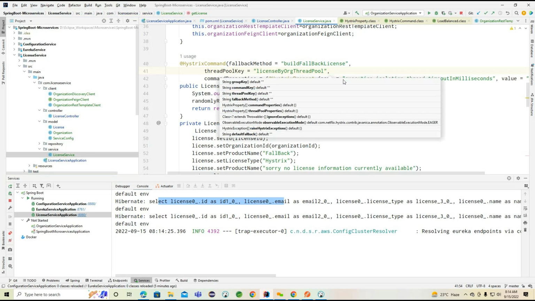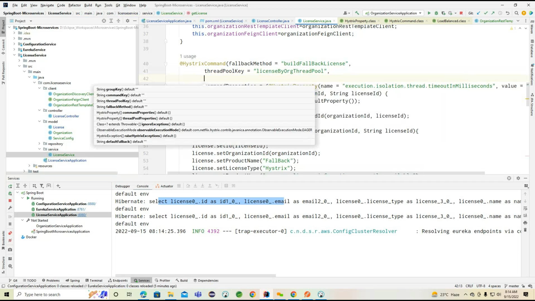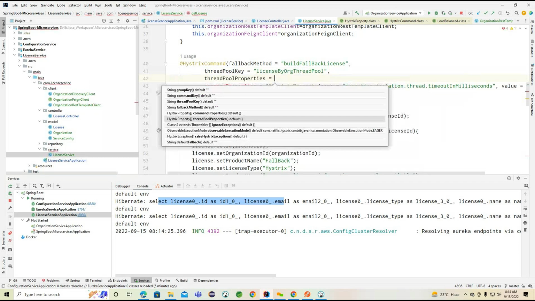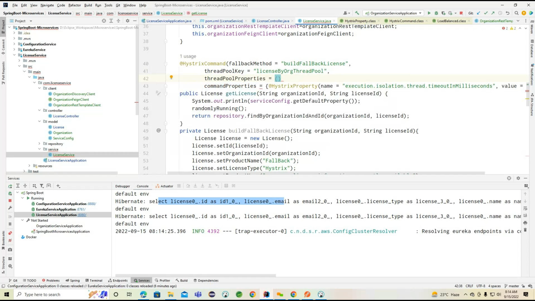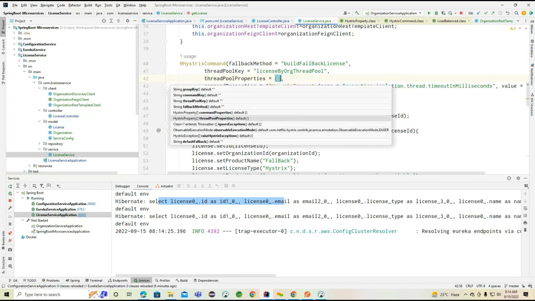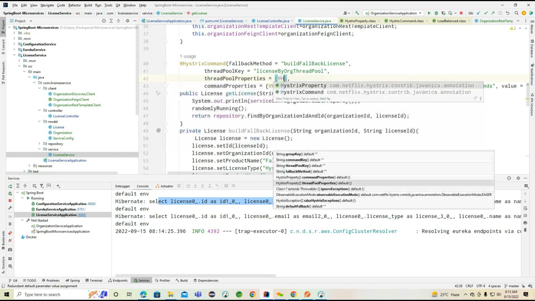Now another important section: the thread pool properties. Internally it expects an array type, which basically means multiple values. Here we can provide the same Hystrix property, name and value.